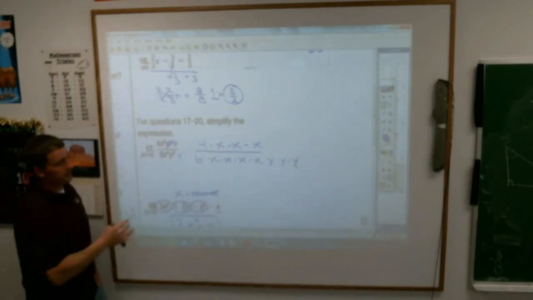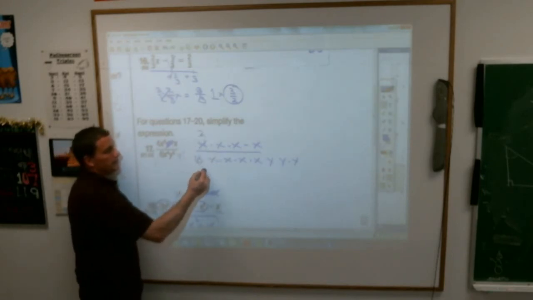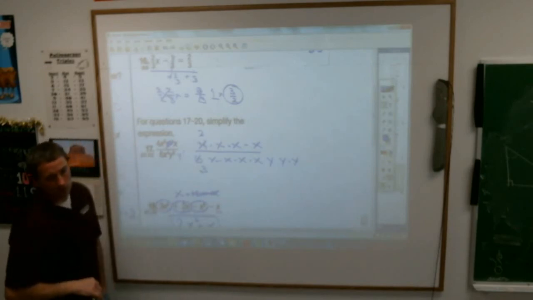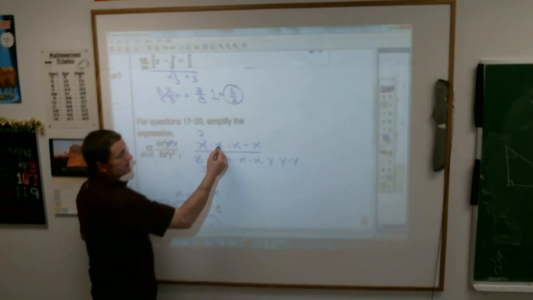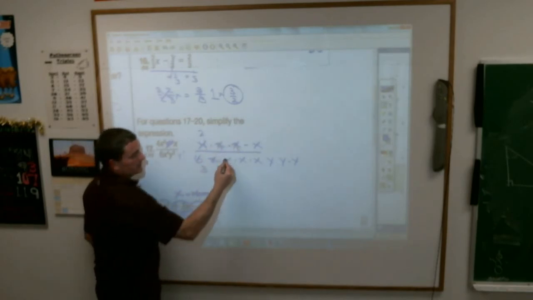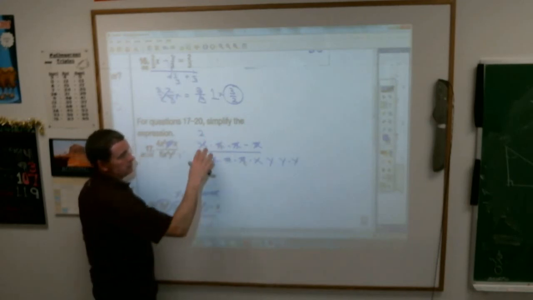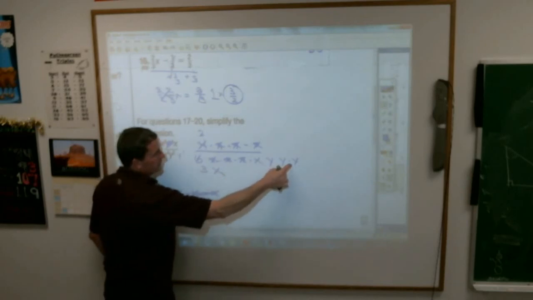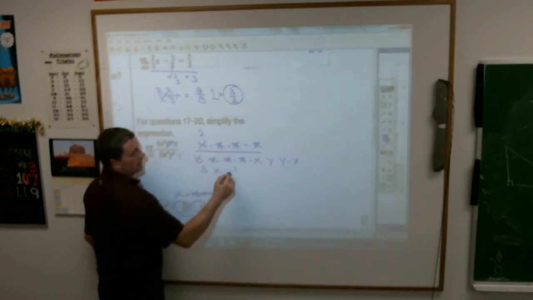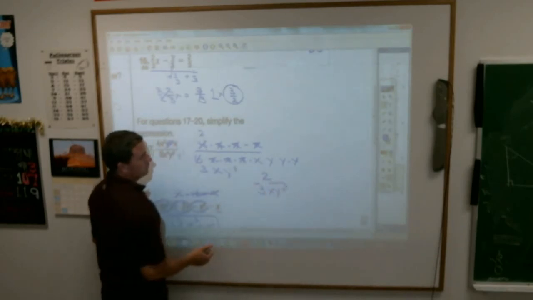Doing the numbers first, if you just reduce 4, 6, 2 goes into both of them, you end up with a 2 up there and a 3 down there. And now, same things on top, cross off the same things on bottom. This x with this x, second x, third x, no more x's on top, so the 2's by itself, you're left with 1x on the bottom and y times y times y, y to the 3rd on bottom. So 2 over 3x y cubed.